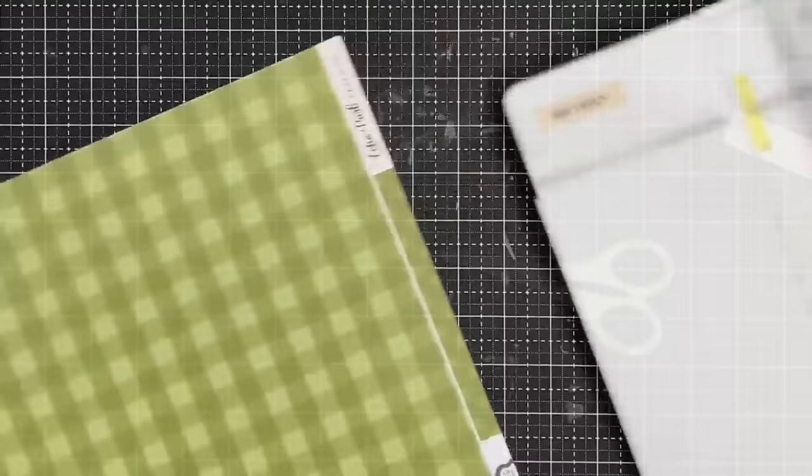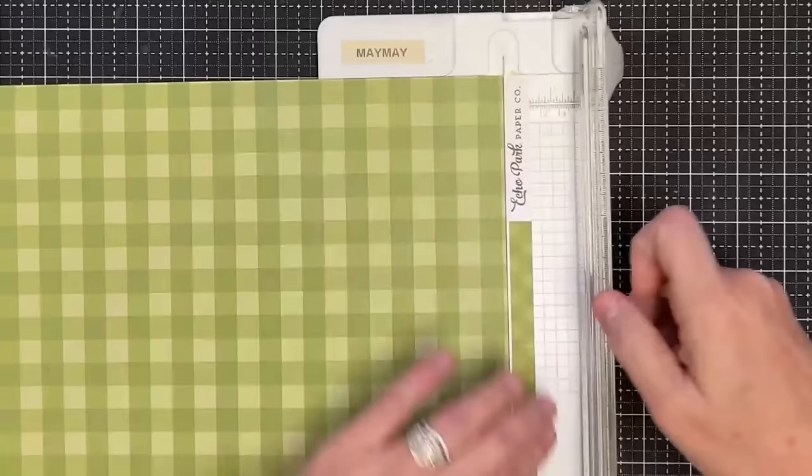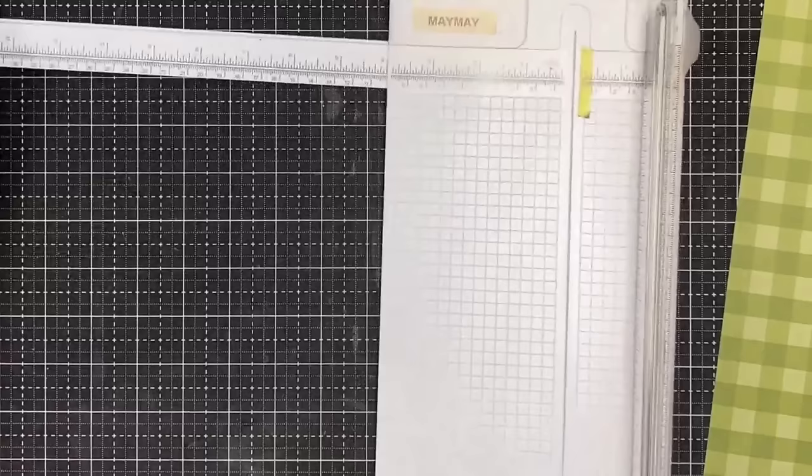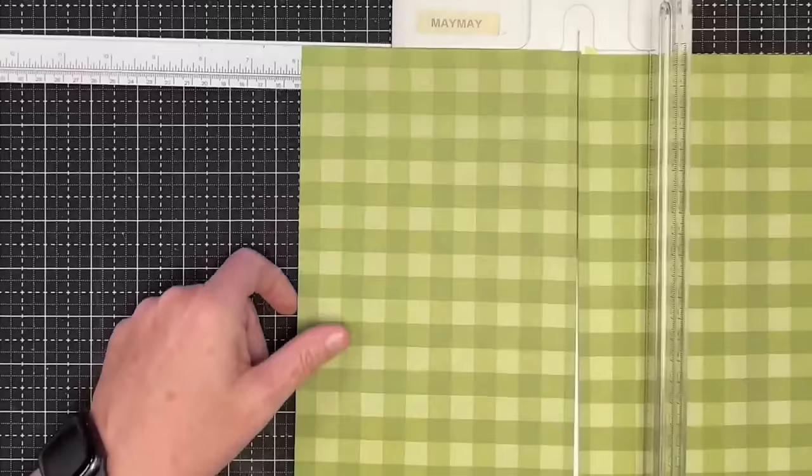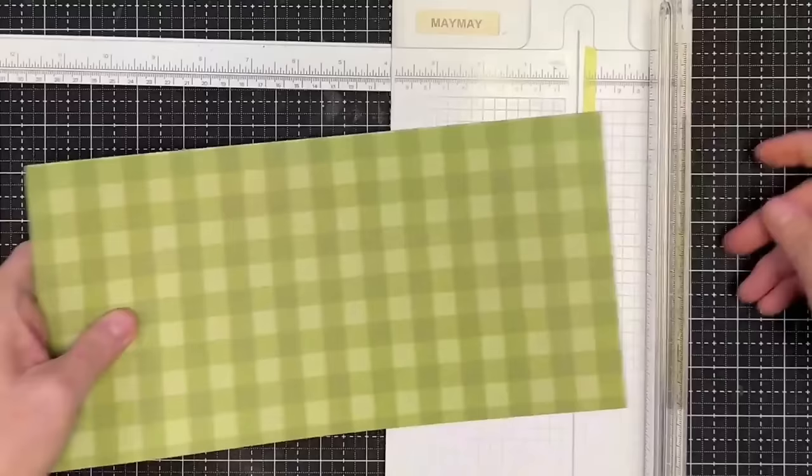Now for this one, I'm kind of going to cheat, but only a little bit. Here's what I mean. I'm going to take a piece of 12x12, and I'm going to cut it down to 6x6. So that'll get me four pieces of 6x6. This is one of my favorite projects, because you know I love an as many as. And just because I'm going to show you how to do it with one piece of 6x6, it doesn't mean that you can't take a whole piece of 12x12 and make a bunch of these guys, okay?